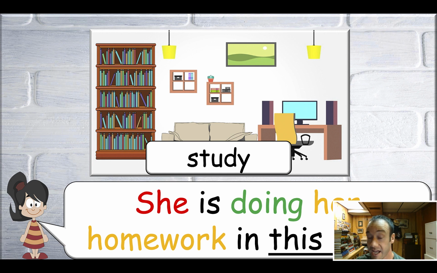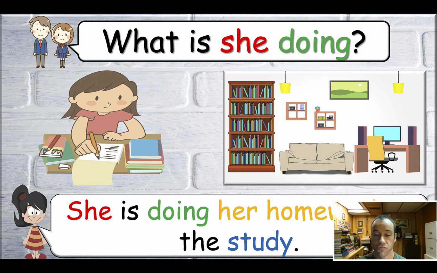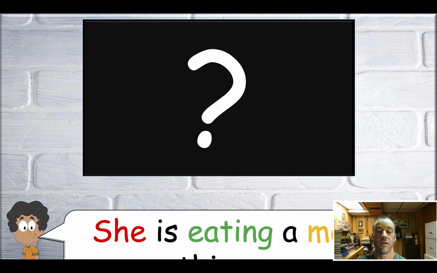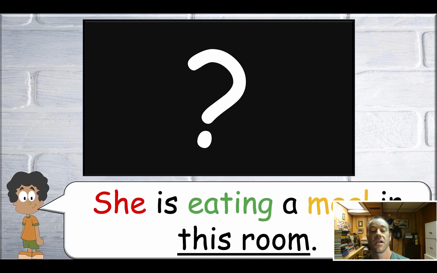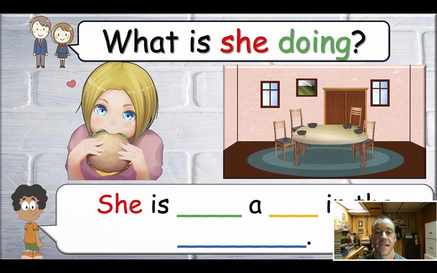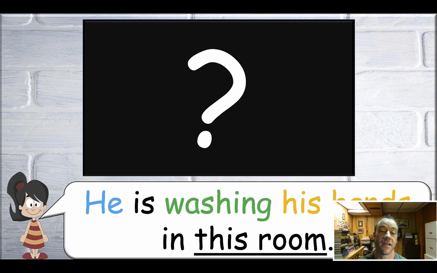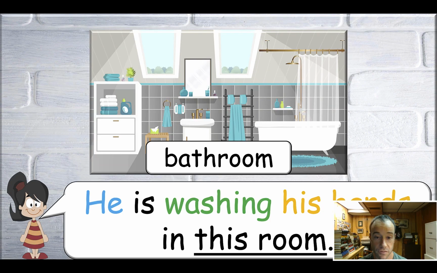Okay, so it could be a listening and saying game. It could be a reading and writing game. There's lots of ways you could do this. And again, you can have them read as a group or as a team and award points based on how well they read in order to encourage them. And rinse and repeat with each room of the house, making connections between the things we just learned, the actions, and the room. So she is eating a meal in this room. What room do you eat meals in? I know. The dining room. Okay, rinse and repeat. It's a great way to make it fun, and they're playing it as a game, but they're also making connections between the actions and the rooms, okay?